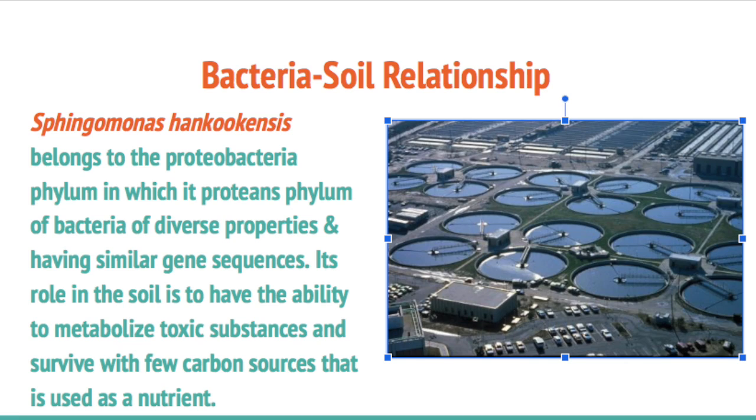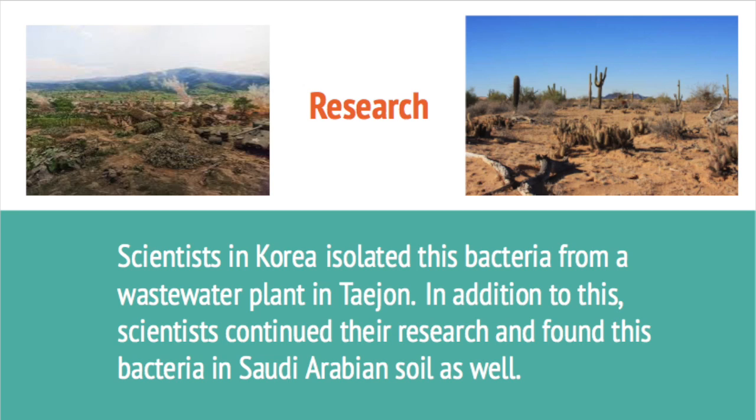Now moving on to the bacteria-soil relationship, Pseudomonas hinkenensis belongs to the Proteobacteria phylum, which pertains to bacteria of diverse properties and having similar gene sequences. Its role in the soil is to have the ability to metabolize toxic substances and to be able to survive with few carbon sources that are used as a nutrient.